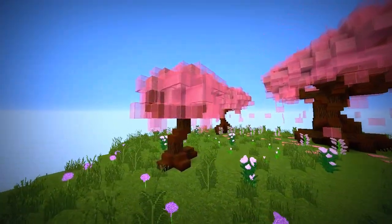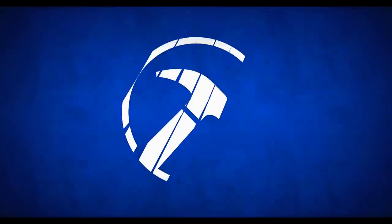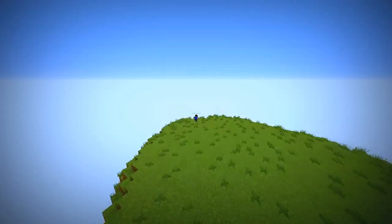Welcome back! Today we are making cherry blossom trees. Let's make a small version at first.